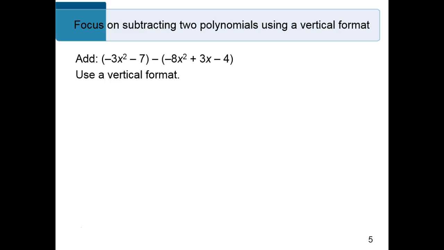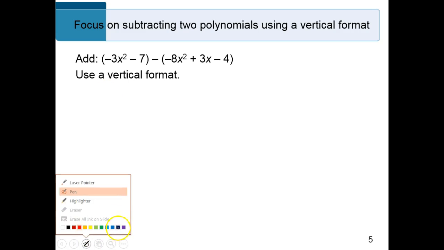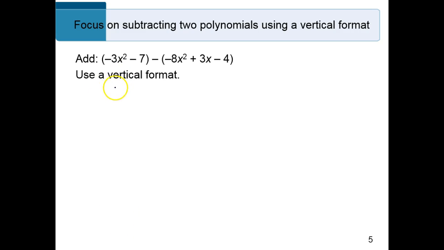Now, actually, I'm going to do this both ways. Since they skipped the horizontal before, I thought they were going to come back and do it. This is my first time teaching using these PowerPoints. They didn't. Here's how I would do this one, and you don't have to do it this way. Do it any way that makes sense to you. I would write the first down, and this time I have to go back and change my colors again because we went to a new slide set. Minus 3x squared minus 7.